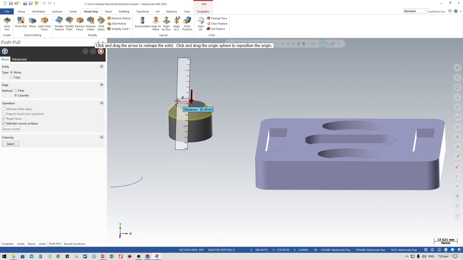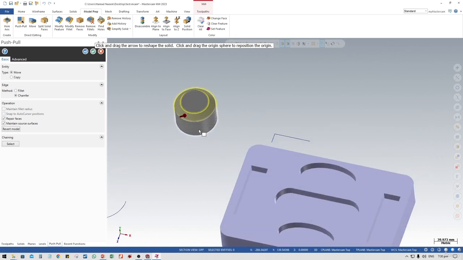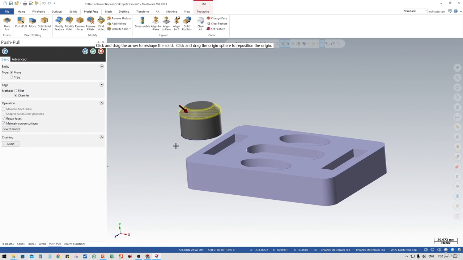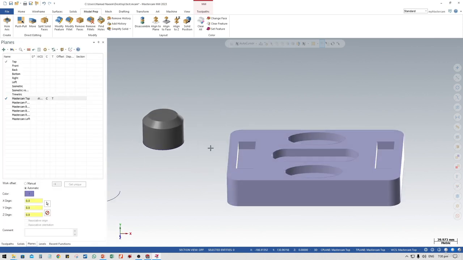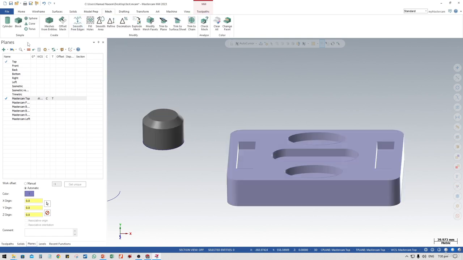For example, I'm going to select the fillet. Let me select the chamfer. I will create by using the push tool command a very realistic and creative design. It's very fast and easy for the user to create and modify items and designs. The next thing is the mesh, and this tool is also used for creating different surfaces and creating or analyzing your surfaces.